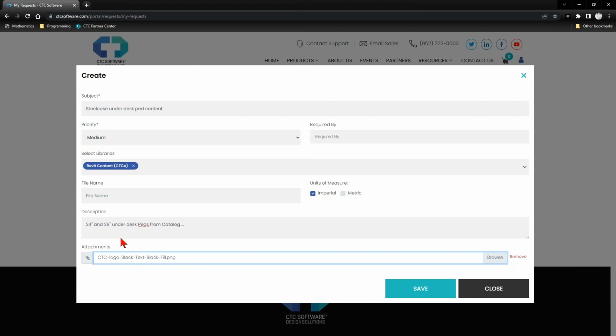If I have more than 1 document, it's best to give my team as much as I possibly can so they can build exactly what it is I want. And the more descriptive I am here, and the more content I provide them for resources, or maybe I've already downloaded or built a family and I feel like it belongs in the Hive ecosystem, I could attach that directly as well if I happen to have something like that. But ultimately, I can save my request. And what that will do is create the request. Anybody associated with that library or who's a content admin will be notified that there's a new request in the system, and then they can go ahead and start taking a look at that and begin to review my requests.